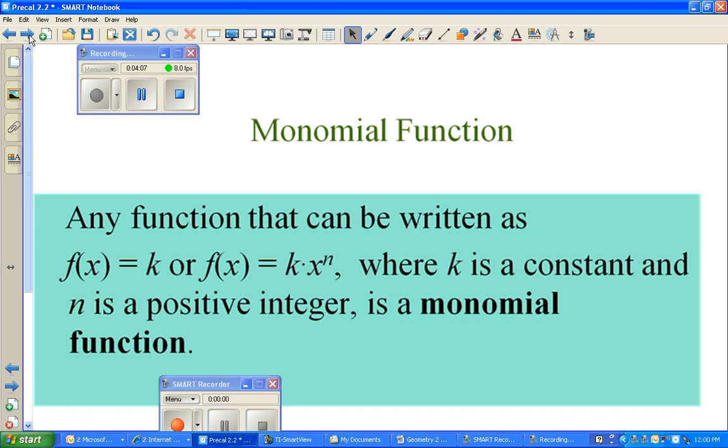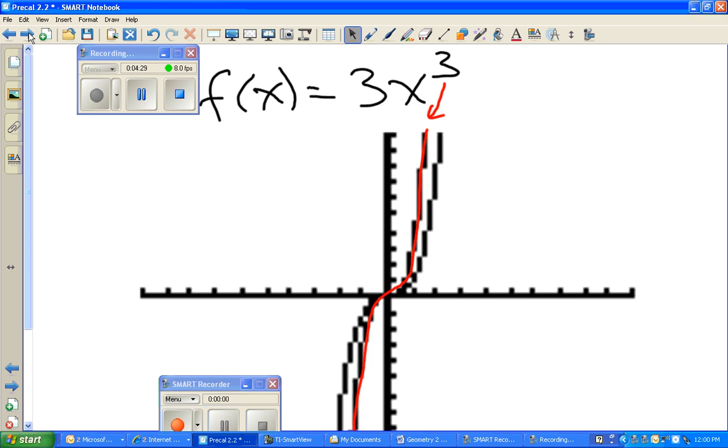All right, so back to where we were. Let's just look at power functions that are monomial functions. Again, our power is a positive integer, 1, 2, 3, 4, 5, whatever you'd like it to be. But we're not going to be dealing with fractions. We're not going to be dealing with negative integers. And just look at the graphs on these. These are called monomial functions.